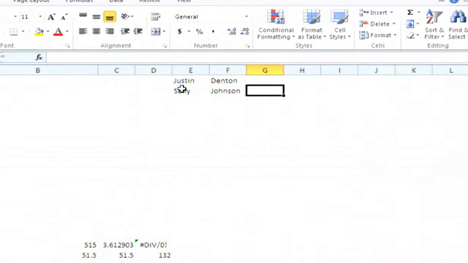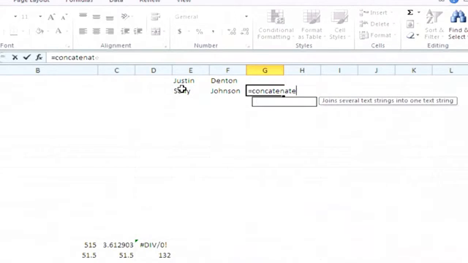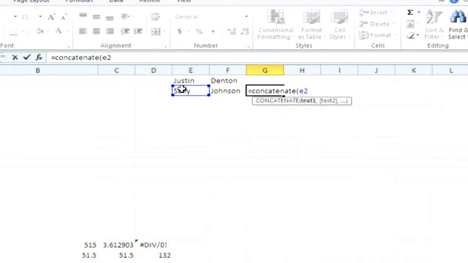To do that, you can actually build this concatenate formula. It starts with equals, concatenate. You'll start with the first cell, my first text value, E2. If you put a comma in here, it asks for text 2, and you'll see on the screen, as the screen tip moves over, it's now asking for text 2. Well, text 2 doesn't have to be another cell reference. It can be regular text, as long as you put it in quotes. So if I put quotes and a period, there's where I'm going to get my dot. I'll put another comma. Now it's asking for text 3, which is going to be their last name, because it's first name dot last name.